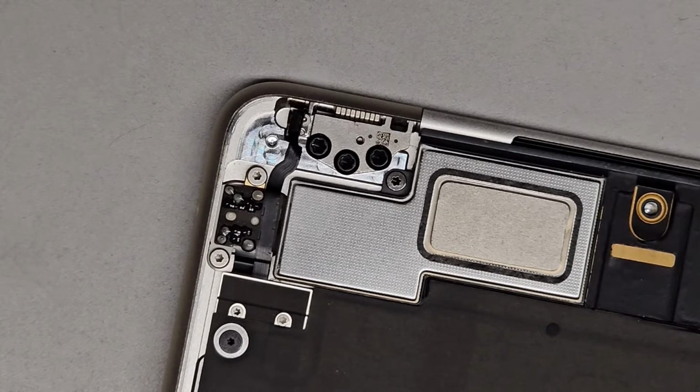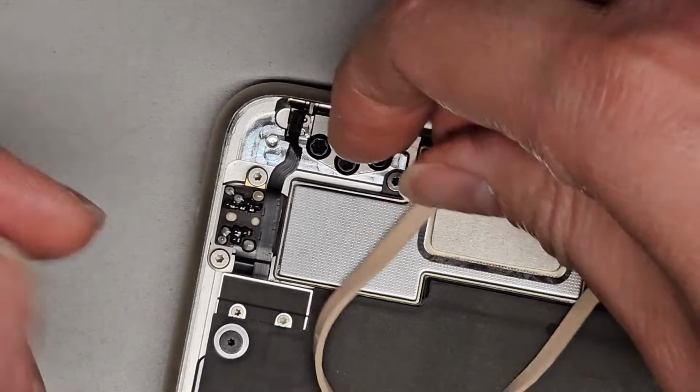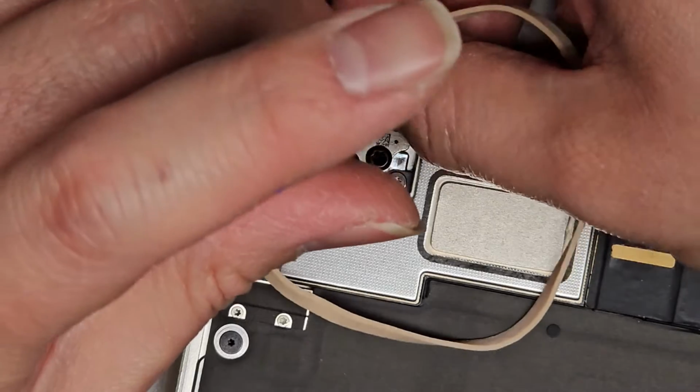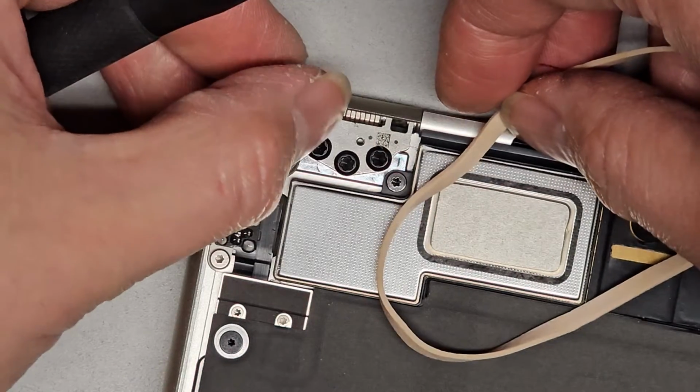I tried another T2 screwdriver and still nothing. So what we're gonna try, let's see if we can somehow do this with a rubber band. I kind of doubt it. Also, this rubber band is really thick.